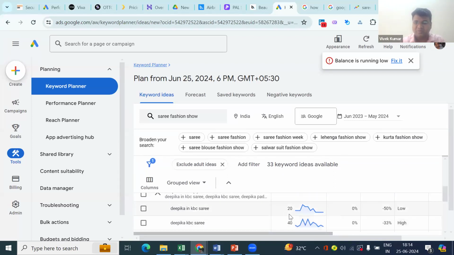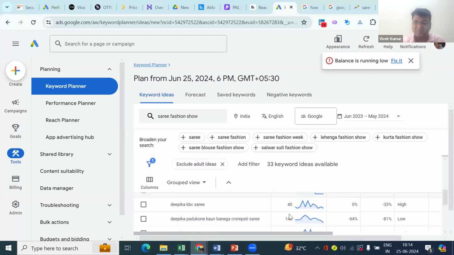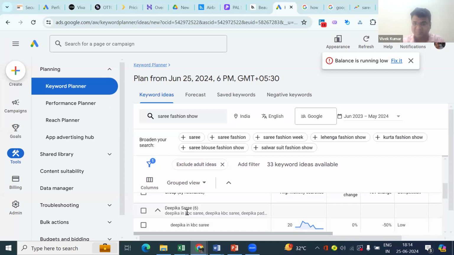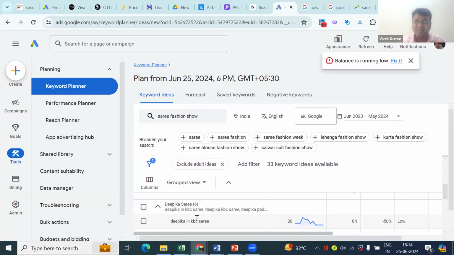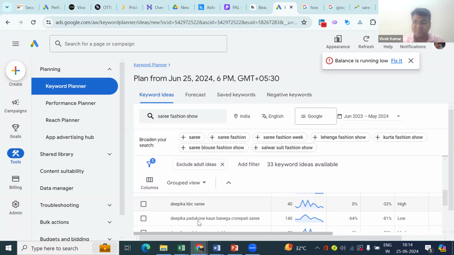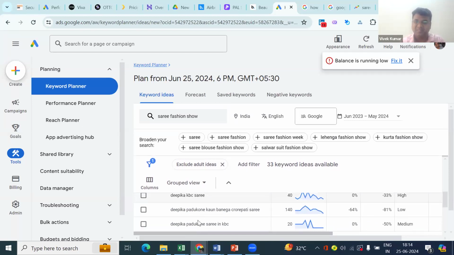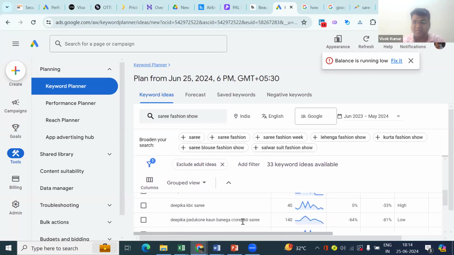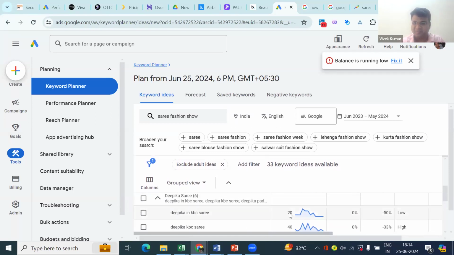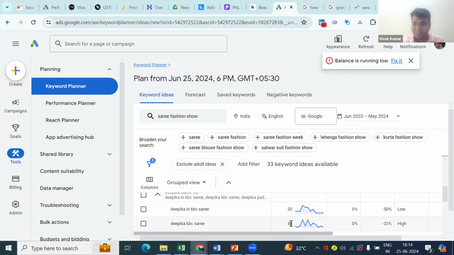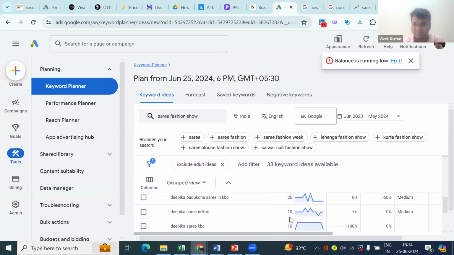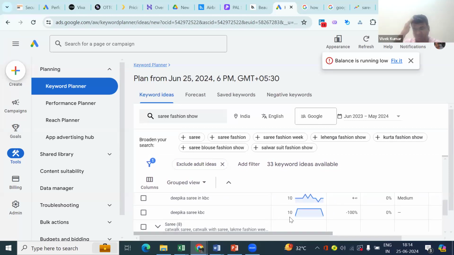Now, what you can also do alternatively is pick up a combination of similar looking keywords. So in this case, because this is a grouped view, you know that Deepika Sari and all the keywords related to Deepika Sari are grouped in this particular keyword. There are 5, 6 keywords over here. If you look at the cumulative number, it will be 20 plus 40, 60, then 200, 220, 230, 240, 250. So 250 searches. Now, this is a trending topic.